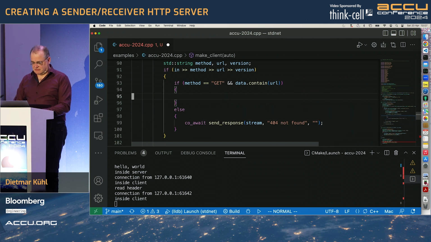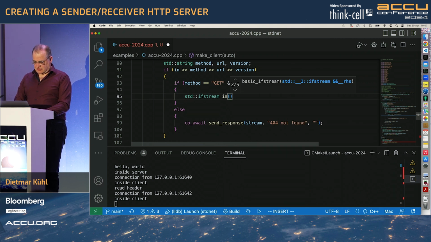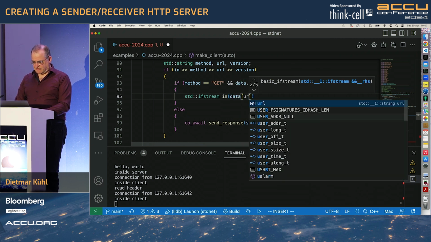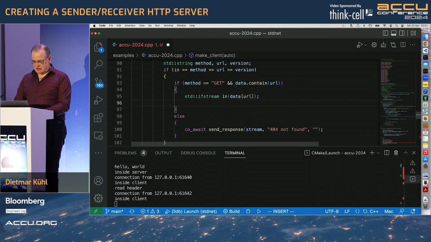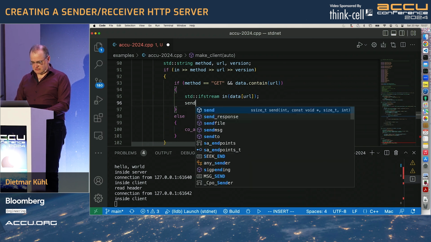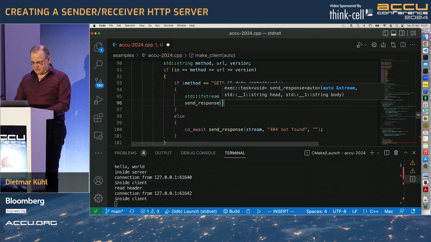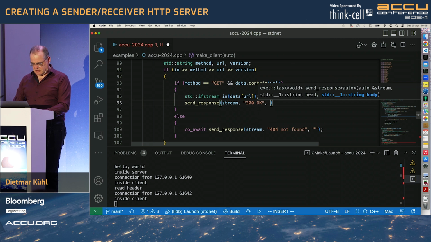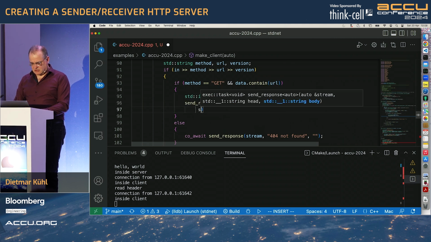The intention I have over here is to go, all right, I have an ifstream in, which is open with what comes back from here. And we just do send response with stream and 200 and OK or something. And then we read a string.